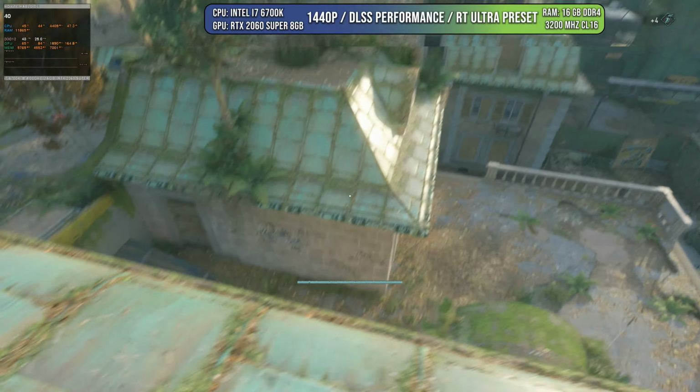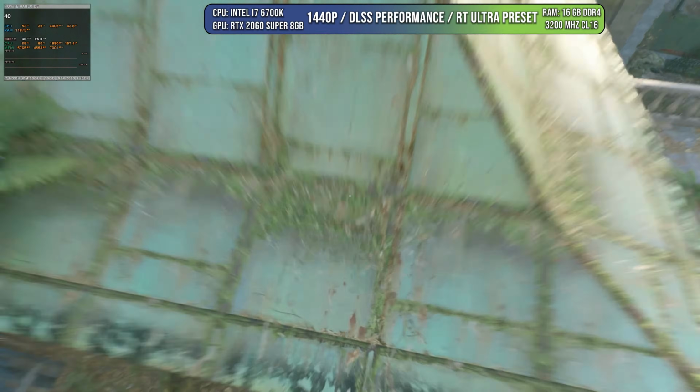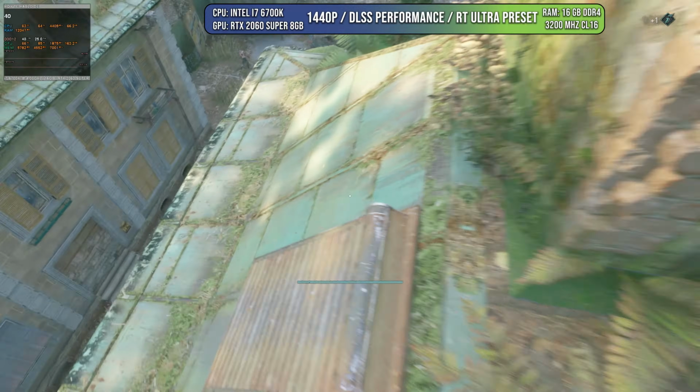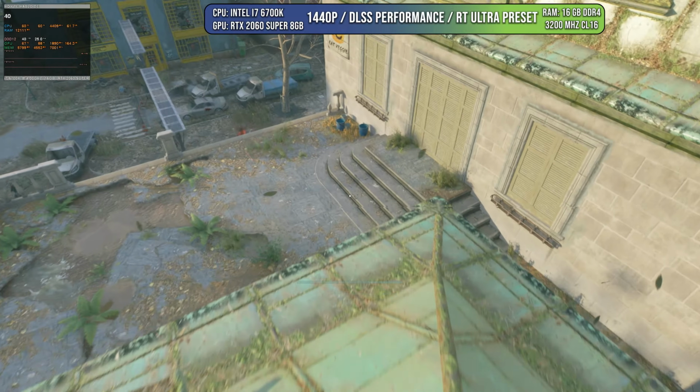But that, as I said, is not the only benefit, because if you're playing at fewer frames, it also means that you don't need such a powerful CPU. And this is another test that I'm doing, running some of the games I tested already on just an i7 6700K, which is a 9-year-old CPU with only 4 cores and 8 threads. Now here I'm using the Intel i7 6700K. And this is to show that going to 40 FPS also allows older CPUs to still be more than playable.